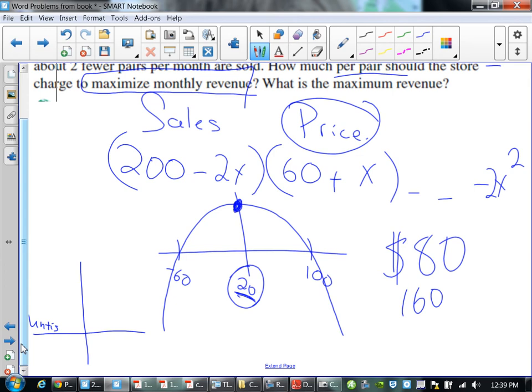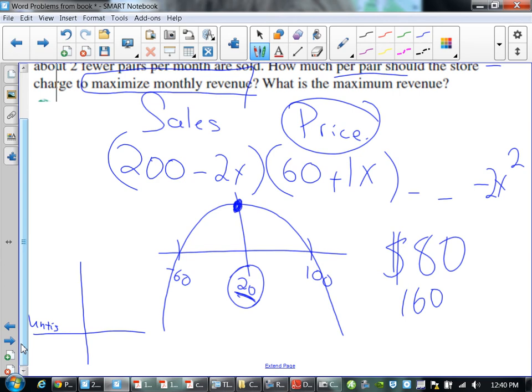To get the revenue, the value of x is what you substitute into both of them. Remember, x isn't just $20. It's 1 times the 20. This is a $1 increase. So if I increase it 20 times, I'm increasing it 20 bucks. If I decrease this 20 times, I'm decreasing it by 40. That's how the interpretation of the values of x runs for those. When we read it, it said it was decreased by 2. That's where it came from. Decreases are negative.